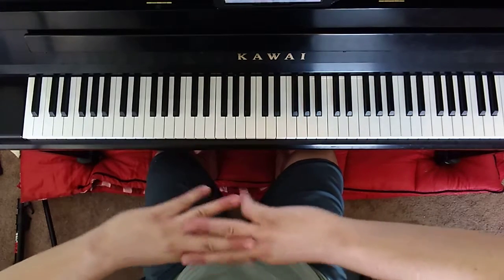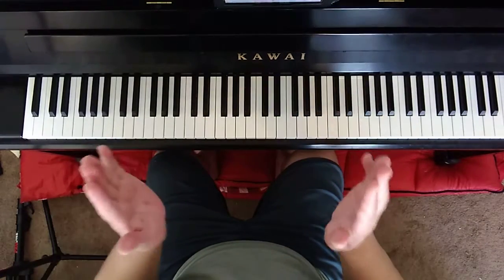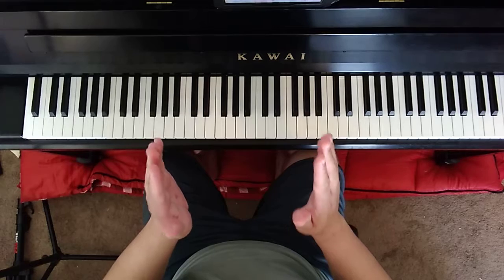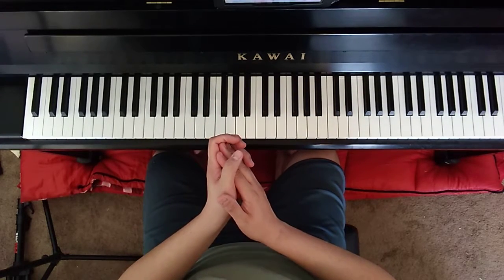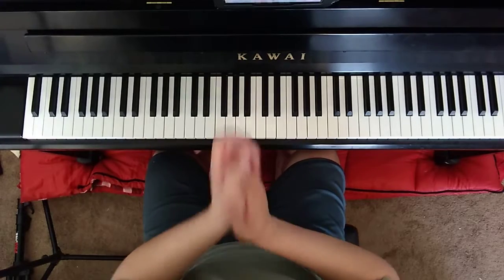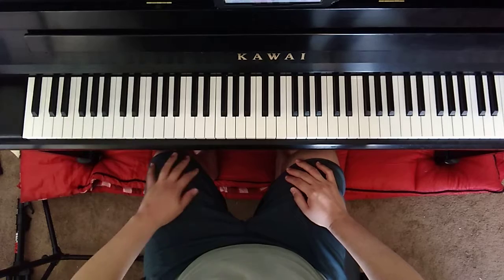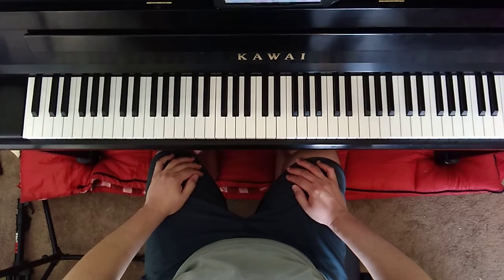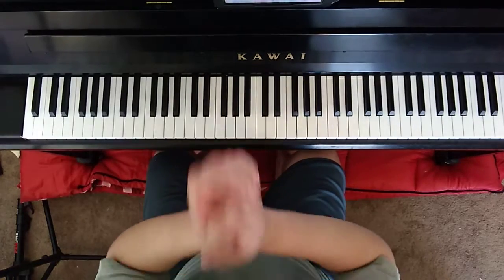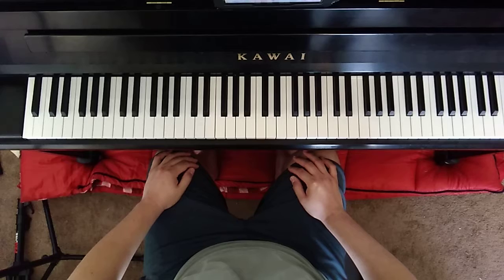And now for the counting in the second system. This counting is a little tricky. Here we go. Ready? 1, 2, 3, 4. 1, 2. 1, 2, and 3, 4. Oh my goodness. Yeah, we're going to have to fix this part right here. Okay, here we go. 1, 2, 3, 4. 1, 2, and 3, and 4. And so that is measure number 4. Let's go ahead and clap that a little bit slower this time.